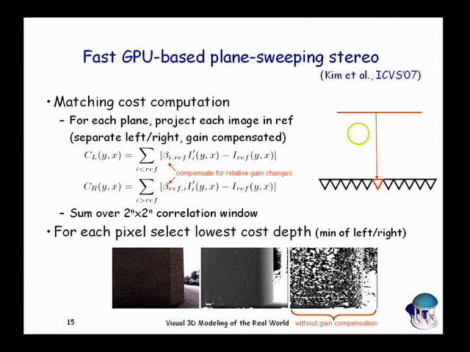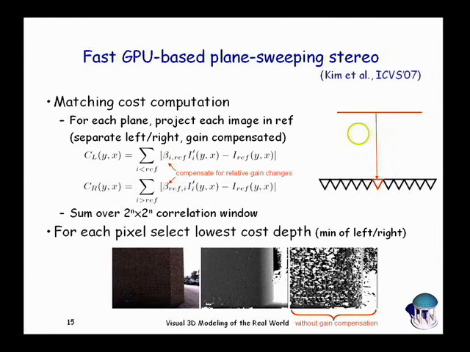We'll use those groups separately to try to deal with most occlusion problems, or at least reduce a lot of the problems of occlusion. Notice in the slide before, if in one of the images there would have been an object in front, so I'm trying to reconstruct the wall in the back there, but in this view I see the wall in the back, but in a view next to me here, I would see something else. That would create a big error. And so if you just naively sum up all the errors here, you will have a big term in there, and that will degrade your correlation result.